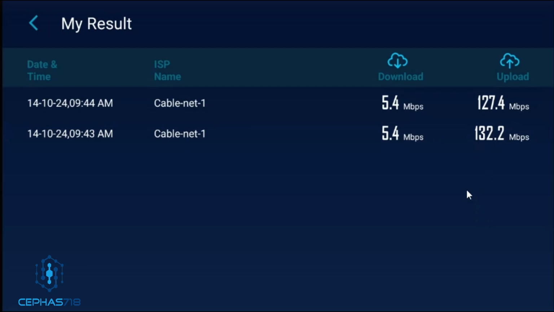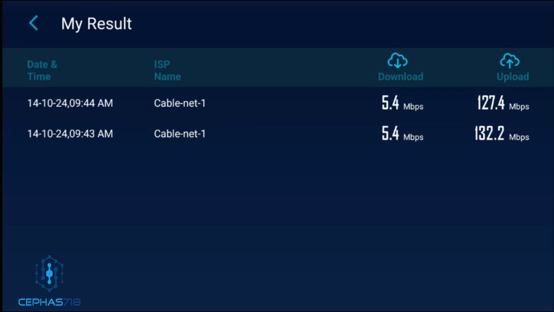So therefore, it is a 1 gig Ethernet port, because if not, it wouldn't have passed the 100 megabytes per second. But my speeds are not coming in as they should, so maybe it could be my system, my end. You guys do your test and let me know what you get. But it is a 1 gig Ethernet port, definitely.